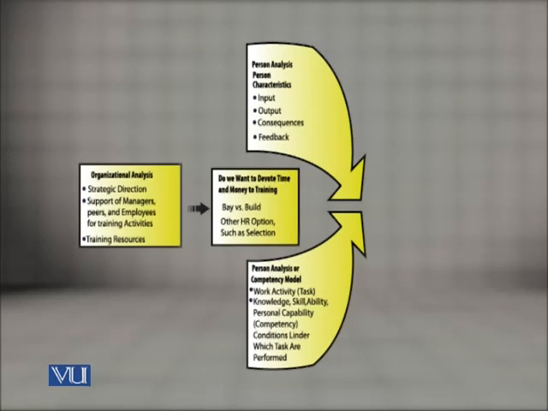Task analysis is conducted on the dimensions of, number 1, work activity. Work activity is the actual activities that are performed on a particular job. That is task analysis: what different activities have to be performed to do a job. And secondly, what are the skills, abilities, competencies, knowledge and behaviors required to conduct this work activity. This is also part of task analysis: what skills and abilities, what expertise and knowledge are needed to perform the activities specified for a job.